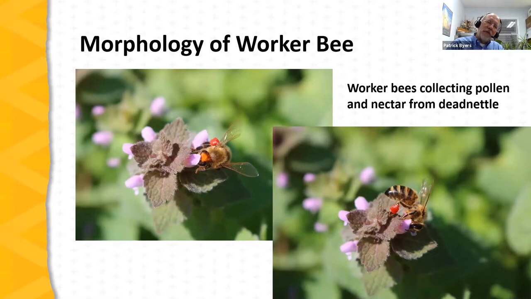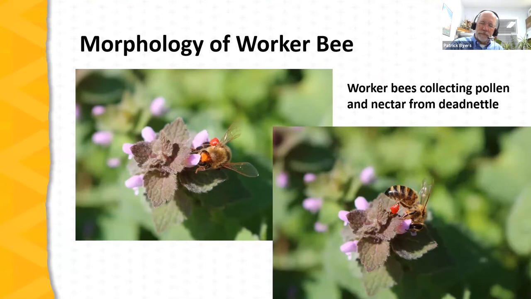Well, the floral arrangement in dead nettle has the stamens, which produce the pollen, on the top of the flower. And as the honeybee pushes her head into that flower to seek the nectar at the base of the flower, her head comes into contact with the stamens, and she gets a heavy dusting of pollen on her forehead. And then as she pulls away, she'll groom that off, and you'll notice in the lower picture those reddish-colored areas, those are the corbiculae, the pollen baskets on the hind legs of this worker bee. And she has actually groomed the pollen off of her head and her body and collected it there so she can carry it back to the hive on her legs.